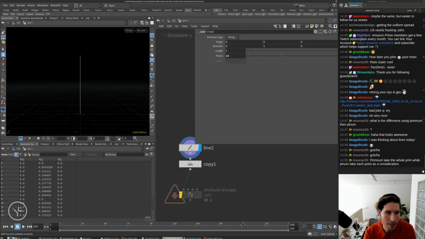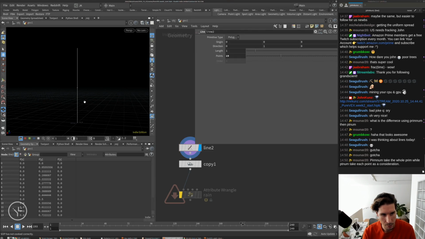And then if I visualize the primitive number, you can see it's just one unique number that belongs to all of these lines. So when you run it in a wrangle, primitive number is saying, give me the number of the primitive that I belong to, or the parent primitive that the point is a member of.